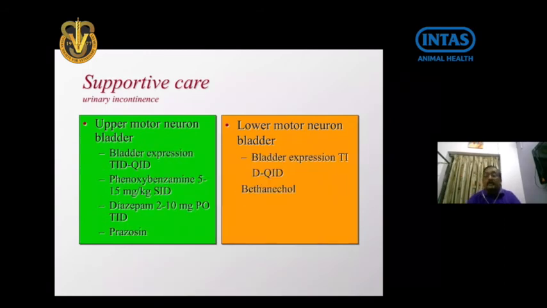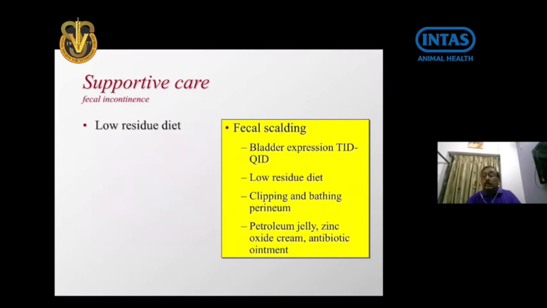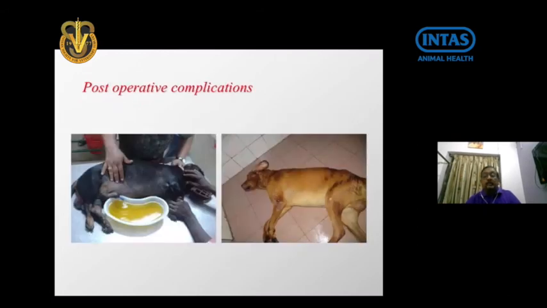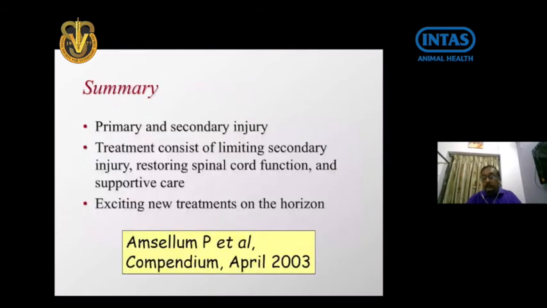Treat for urinary infection. Tell the owner he has to regularly express the bladder. You have to give a low residue diet so that the animal does not go too frequently to the toilet. Fecal scalding, to avoid all this, keep the area clean, use zinc oxide. Post-operative, you see retention cystitis, the other one is decubitus ulcers, hard to treat.